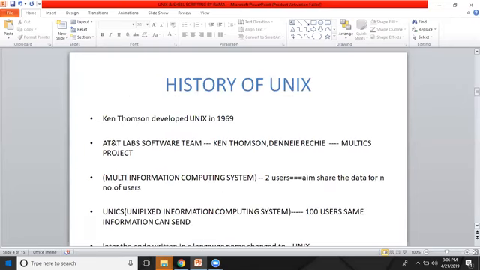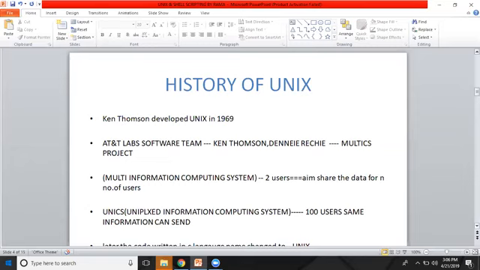If you go to the history of Unix, Ken Thompson developed Unix in 1969. In the AT&T Lab software team, Ken Thompson and Dennis Ritchie worked on the Multics project.